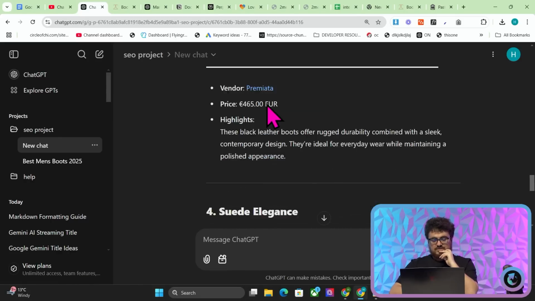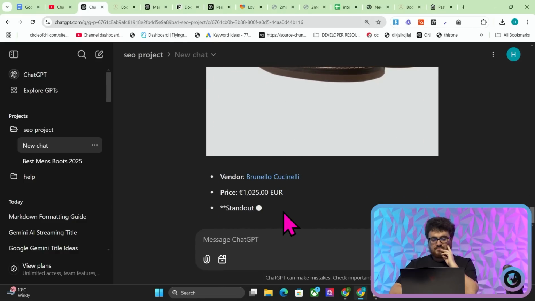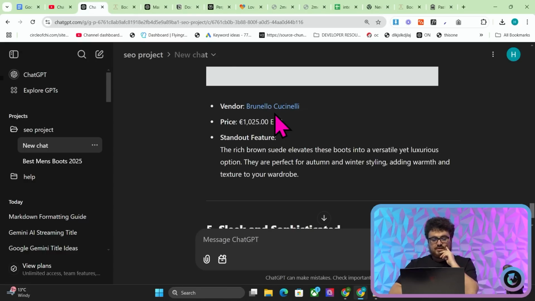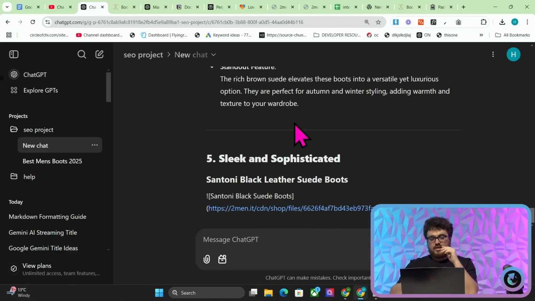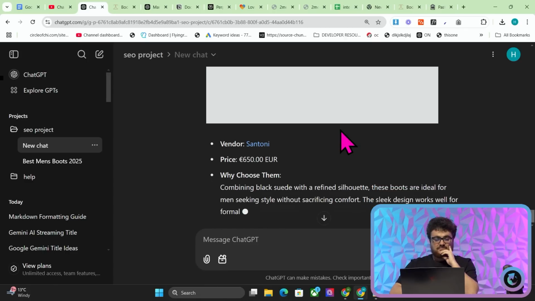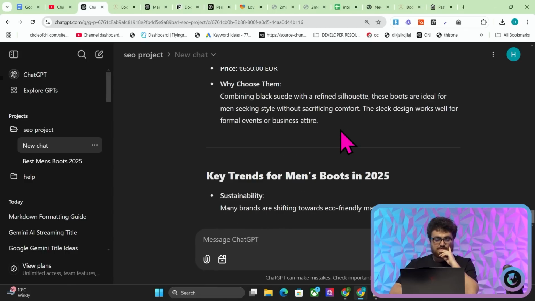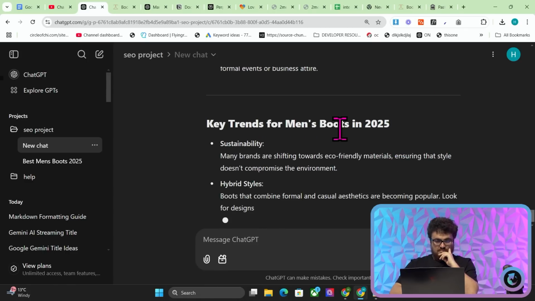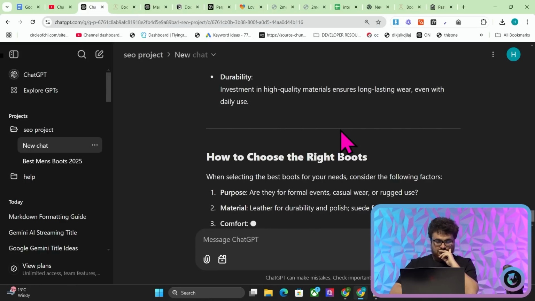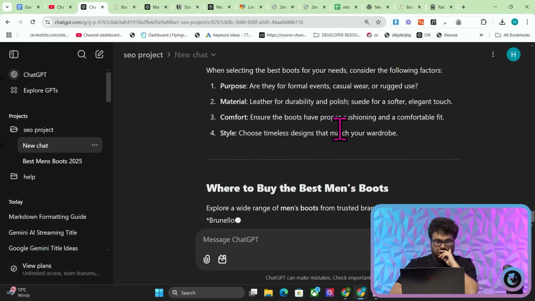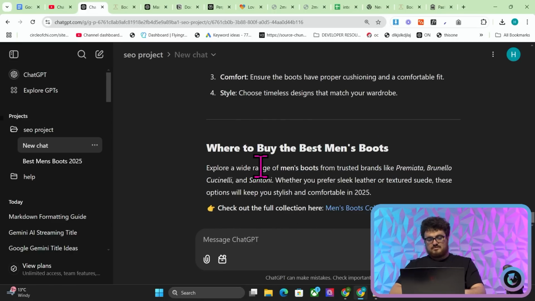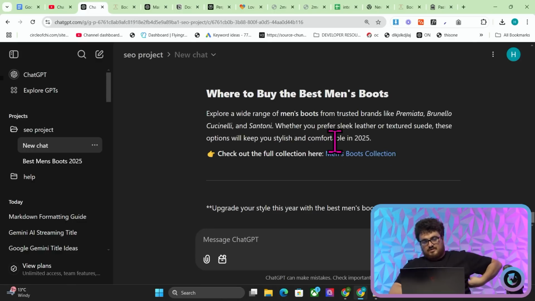Instead, all it's done is move the link to a different anchor text. So for Brunello Cucinelli instead of to the collection of Brunello Cucinelli. I mean, this is kind of the annoying thing with AI, guys. If you've used AI a lot, then you'll know how frustrating it actually is. Let's see if it can manage to do what I wanted it to do. Doesn't seem like it is. Like, I would have loved it if it had just done what I wanted it to there. That's annoying. But we're almost there.